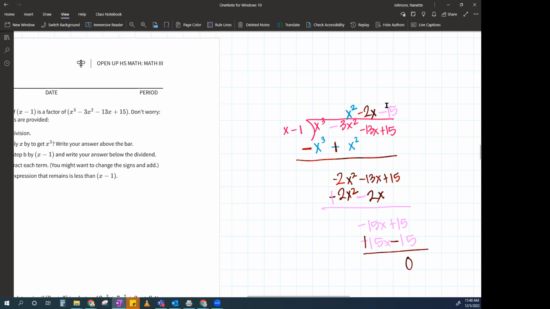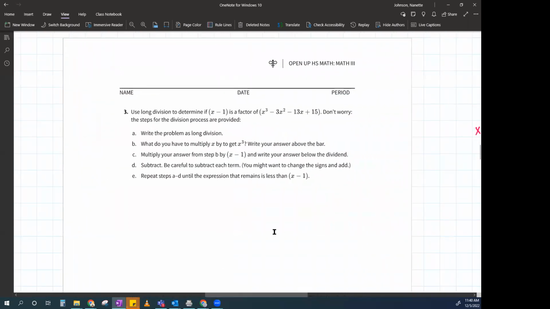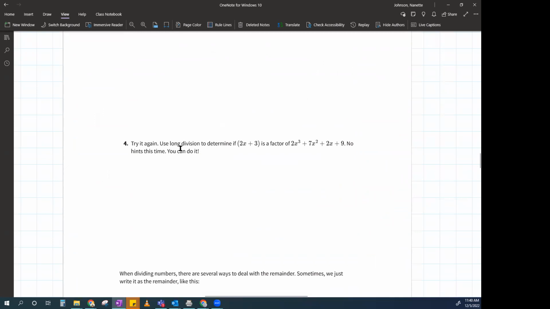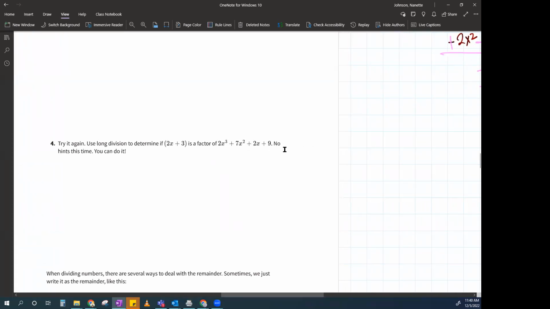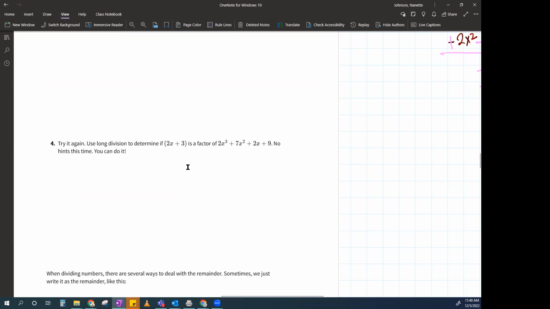Technically, this is a factor. I probably can factor this a little bit more, but right now it's a factor of this polynomial. No remainder means that the divisor is a factor. Very good. So we did that. We're all good. Miss Johnson messed up because she copied it wrong. Now some of you are looking at this like, no, Miss Johnson, there's a 2 in the front. How is that going to change? It's not going to change anything. Instead of dividing by 10 or 15, now you're dividing by 20-something. It's still the same thing. So you should be able to do this one, and I'm going to leave that to you.